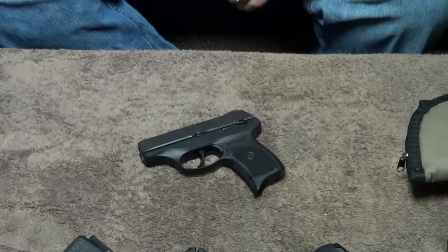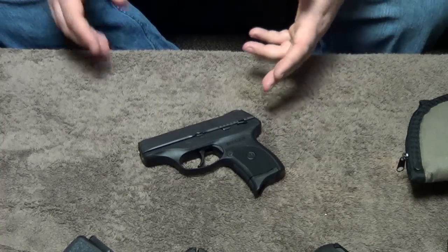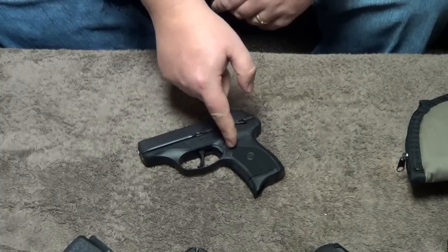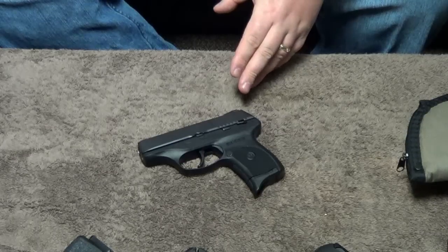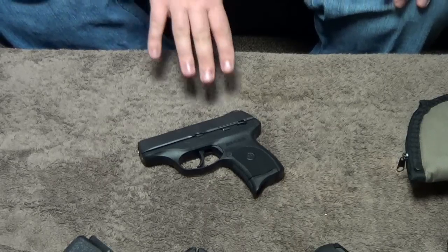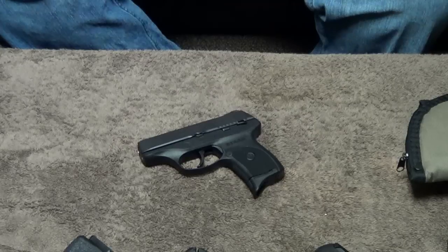Let's talk about accuracy — super important when it comes to these little guns, not because they have such a short barrel, but because of the triggers. With these type of guns with a long trigger pull, it's a very similar double-action trigger pull. You really want to make sure that you practice with these guns. With practicing on the LC9, me and Ryan were both able to get some incredible groupings — Ryan even more so. I think it's because he's had more experience with that long trigger pull. He has gotten some killer groupings — three-round groupings within an inch, inch and a half — it is phenomenal.